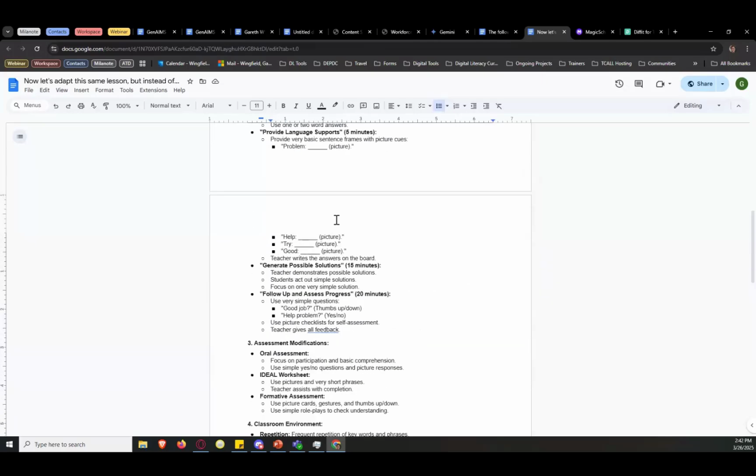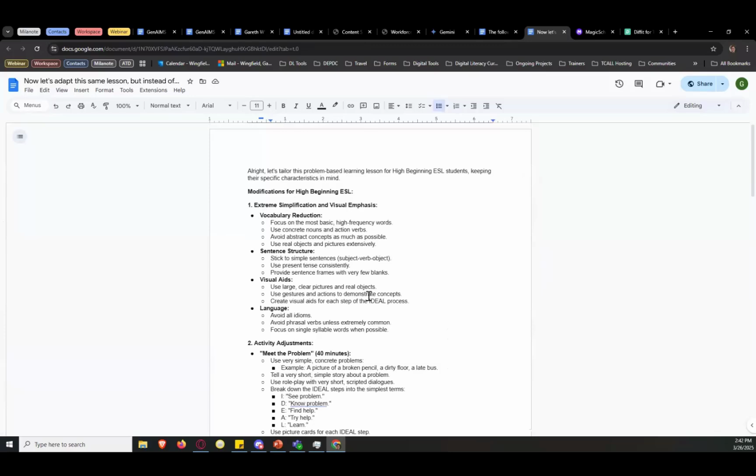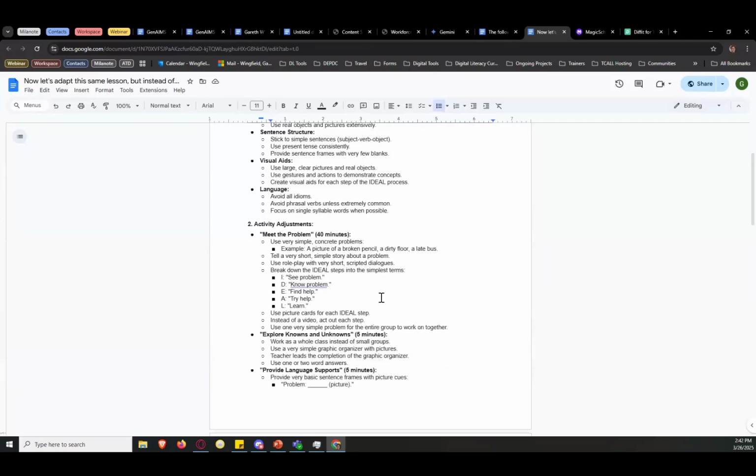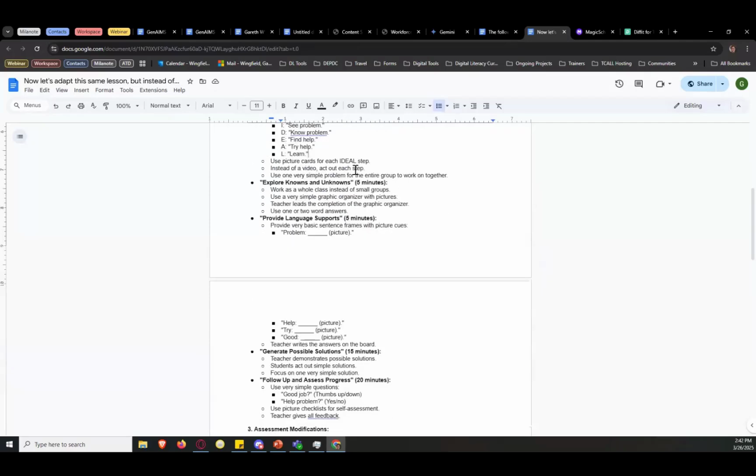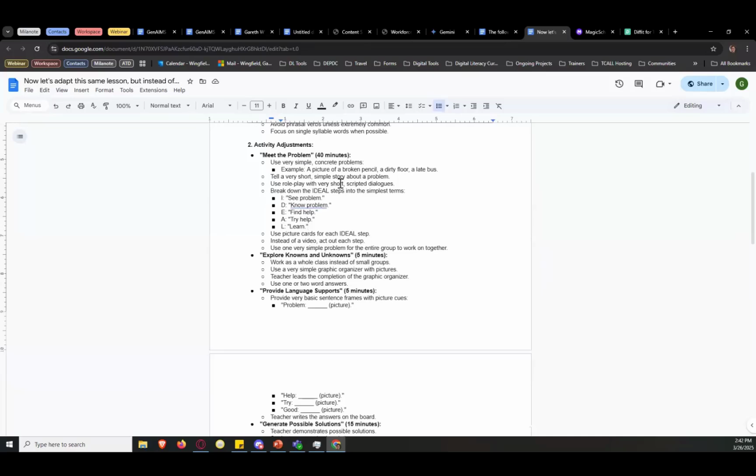I do think that some of this recommendation about how to adjust is valuable, but it's still going to be something you need to really adjust with. So Gemini has some value in giving you some guidance on how to adjust and differentiate, but it's not going to give you something that you can just deploy.